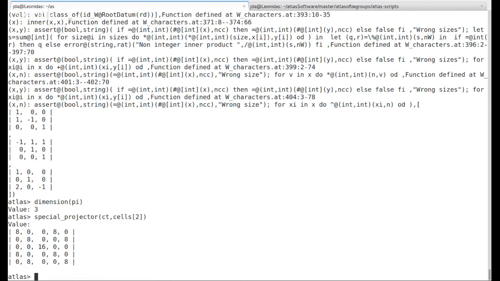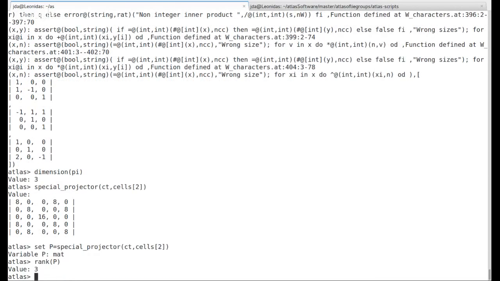So this is a 5 by 5 matrix which is giving the projection of this 5-dimensional representation onto the 3-dimensional special. Let's set P equal to this. The rank of P is equal to 3.